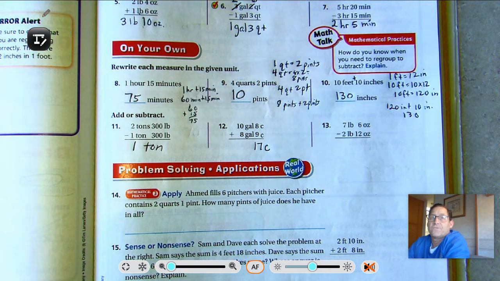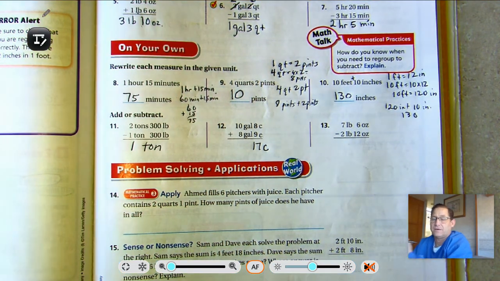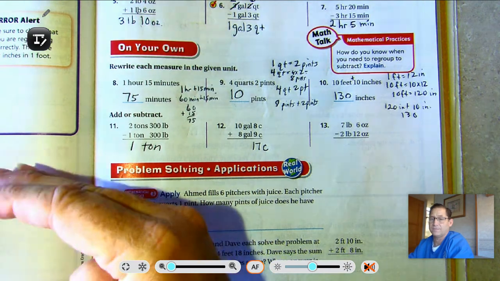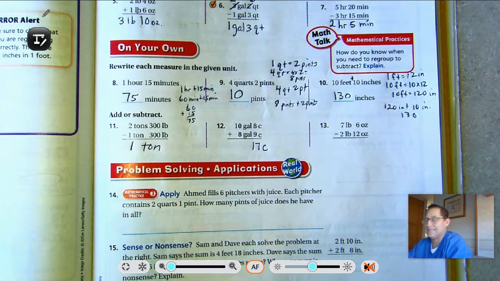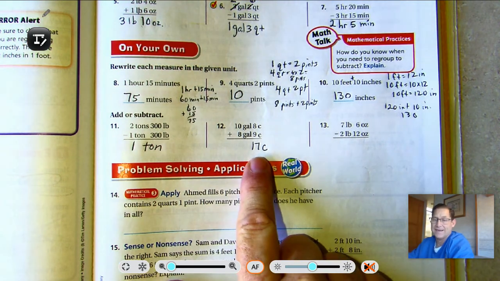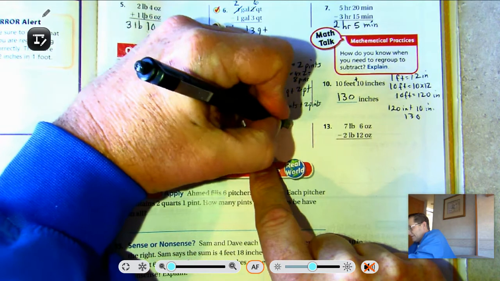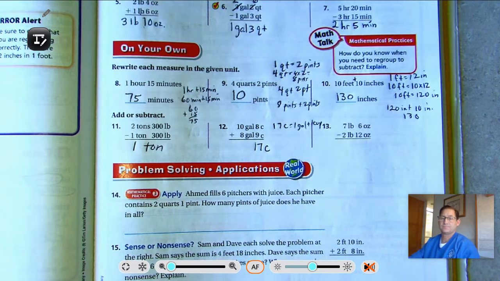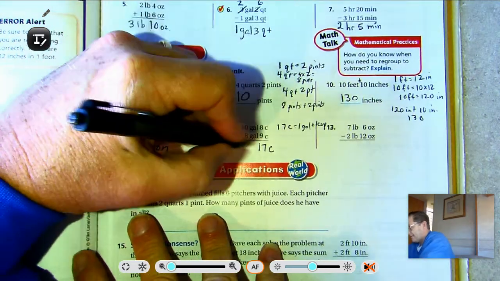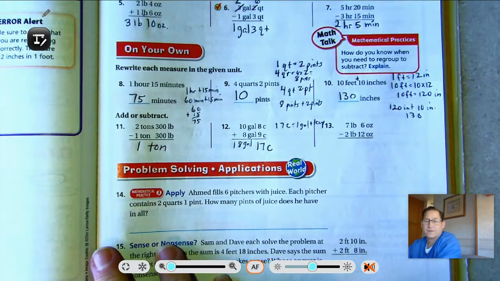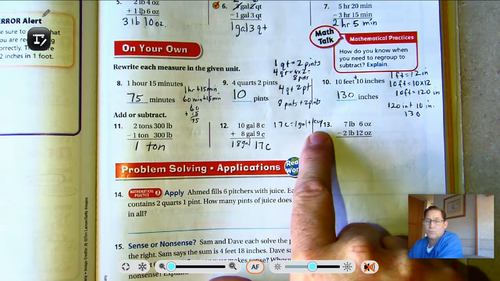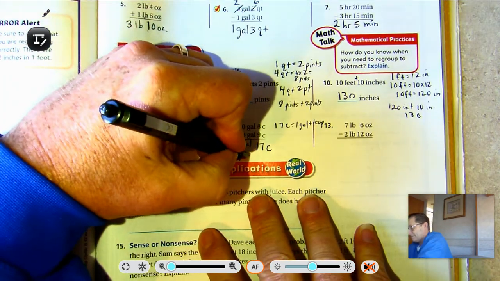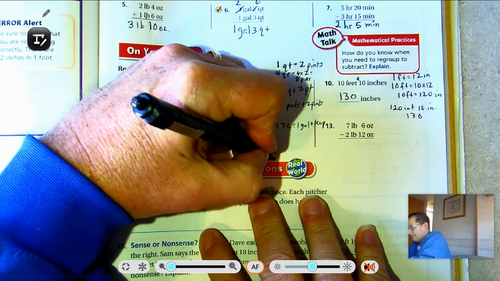Okay, so remember there are 4 cups on every arm in the gallon man, and 4 on each of the legs. So that's 4 times 4. There's 16 cups in a gallon. This is more than a gallon then. So we're going to say that 17 cups equals 1 gallon plus 1 cup. Okay. So we need to keep that in mind. 10 plus 8 is 18 gallons. Okay, we're going to rename the 17 cups as 1 gallon, 1 cup. So what is 1 gallon plus 18 gallons? 19 gallons, 1 cup.